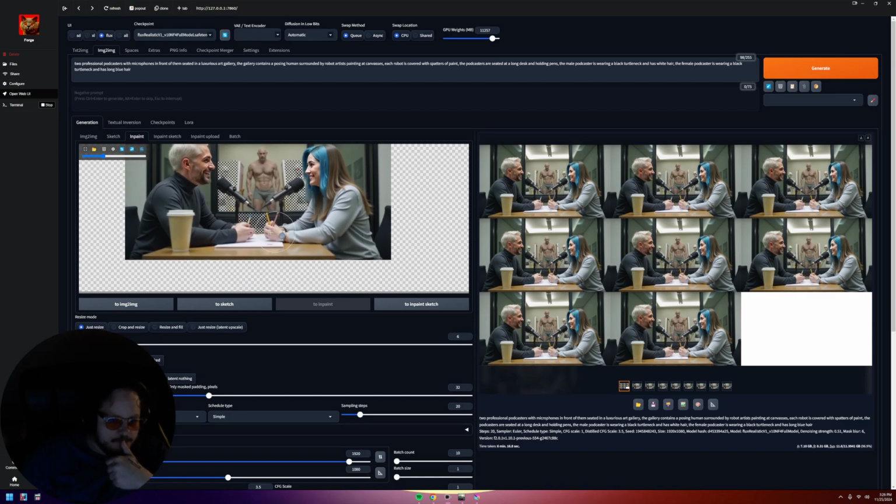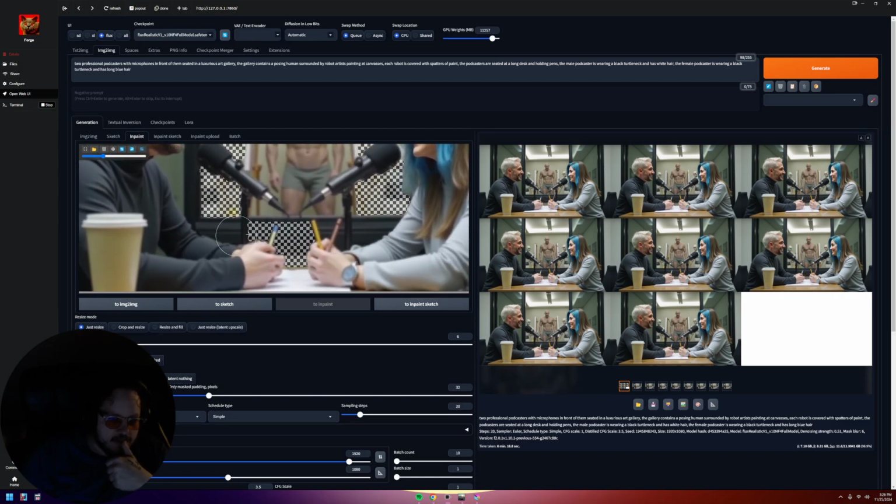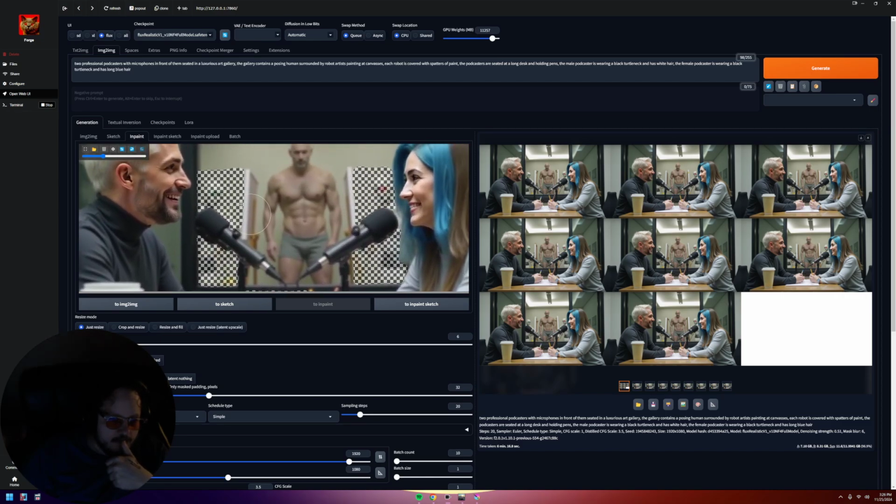Okay. So we're going to change this area back here, which needs to be cleaned up. And we're going to change the robots to hopefully be holding up some paintbrushes. So let's check our prompt here. Each robot is covered with spatters of paint. Let's do each robot is holding up a paintbrush that has been dipped in paint.